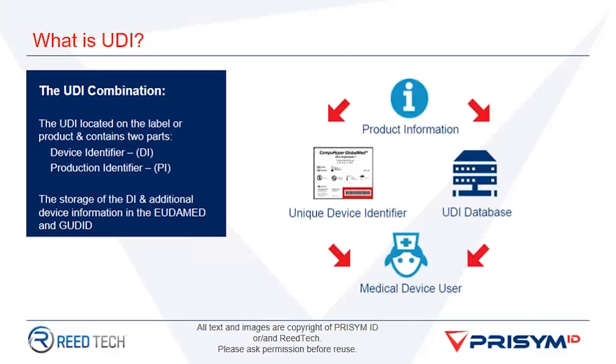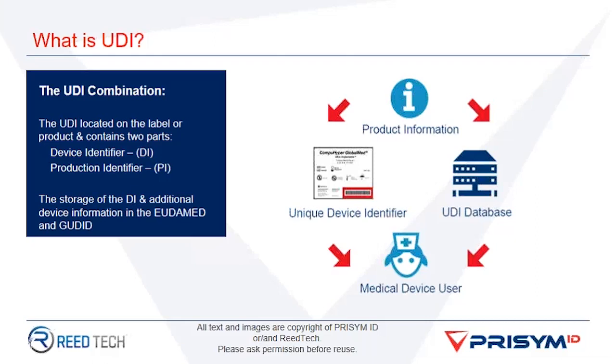For GS1, the DI will be the GTIN, and it will be stored using the AI 01. Each packaging level will be assigned its own unique GTIN. For HIBCC, the DI is composed of the components that are stored in the primary barcode. That is the four-character LIC, the product number, and the packaging level, which is the last single digit in that barcode before the checksum. All three of these pieces of data together make up the device identifier for the UDI. For HIBCC, the LIC and product number will be common across the different packaging levels of the device.